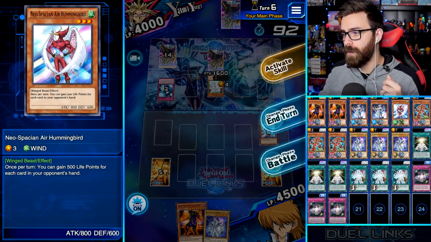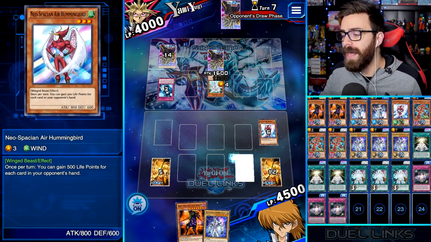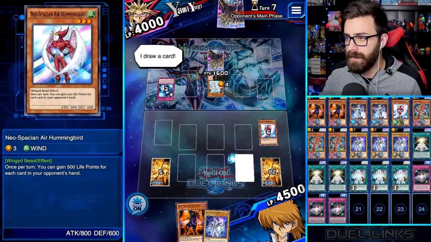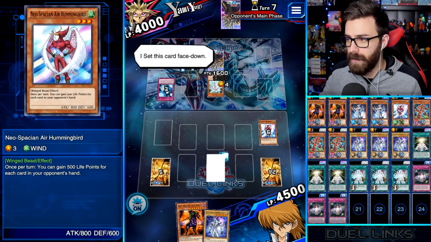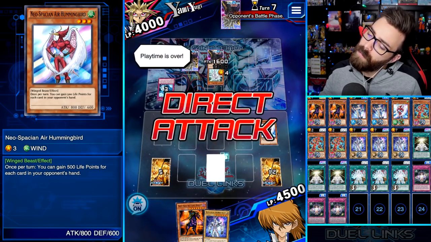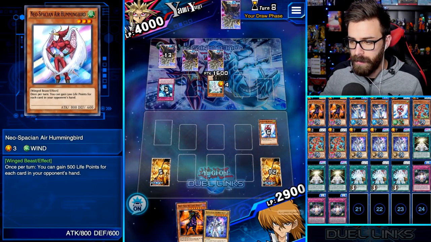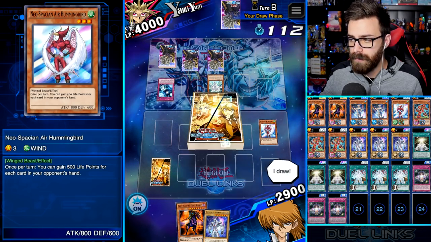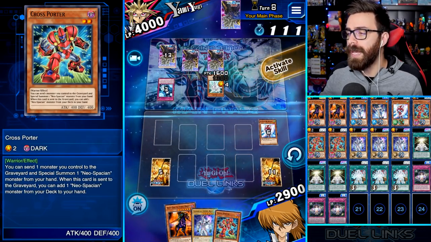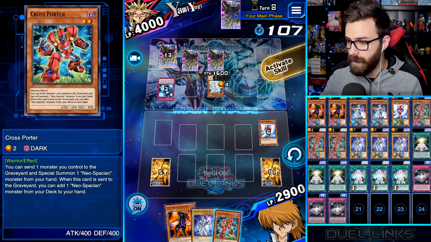I think I'm going to hold out for one more turn. That way, I can discard, I can keep Gaia. I know he's not gonna finish me this turn. Why couldn't he do it? If I summoned Gaia and had a Hummingbird back on the board. Oh, tribute, I got you. Tribute my monsters off. Oh, not normal summon. I thought you guys wanted me to normal summon it.